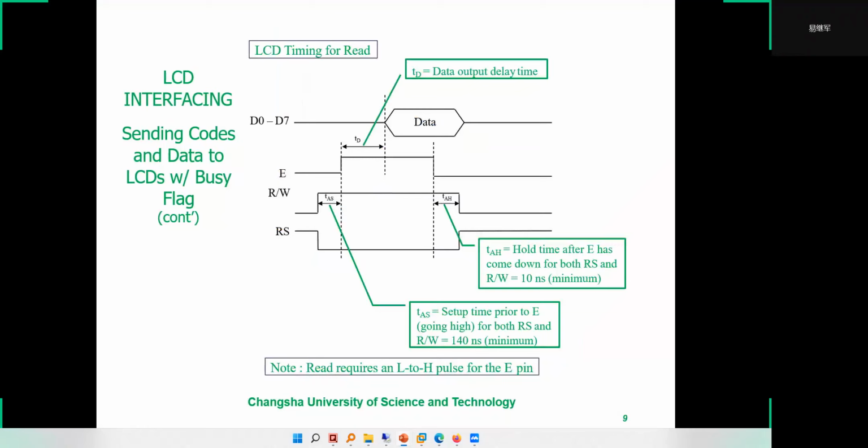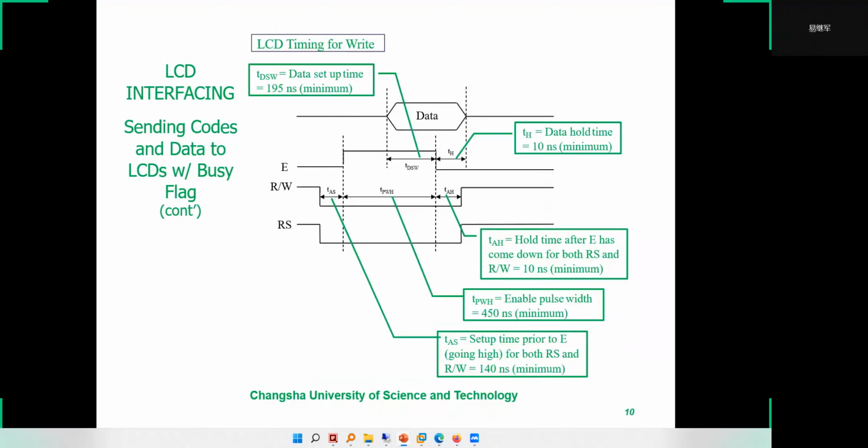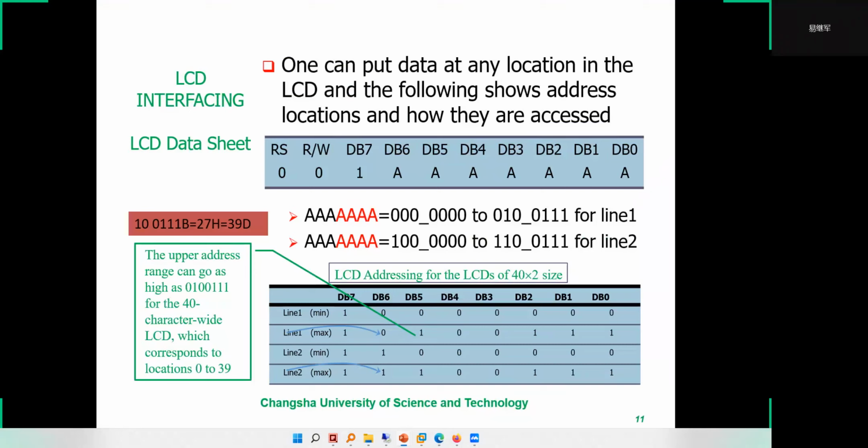This is the LCD datasheet. One can put data at any location in the LCD, and the following shows the address locations and how they are accessed.